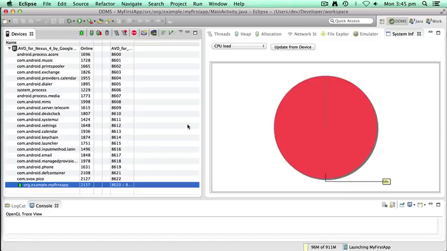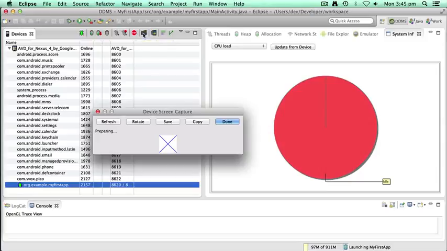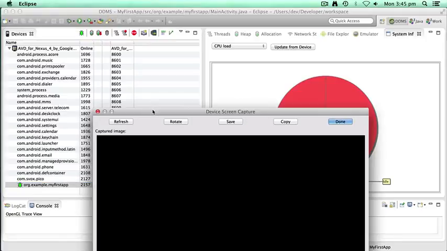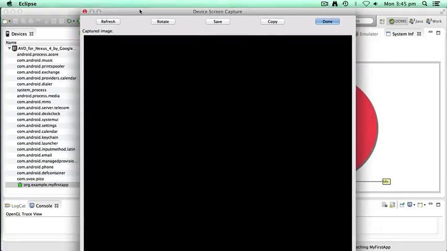There are quite a few different things we can do here, but one of the first useful things is we can take a screenshot. To do that, we can click on this little camera here, and it'll go out and get a screenshot of the screen. What you'll often find is that running an emulator, running an Android virtual device, the screenshots won't work. You'll need, in fact, to be running on a real device.